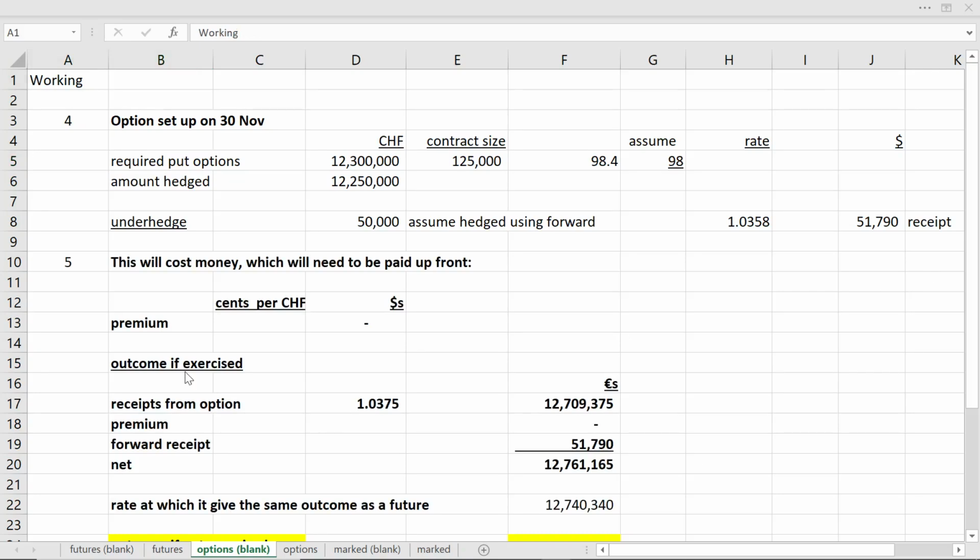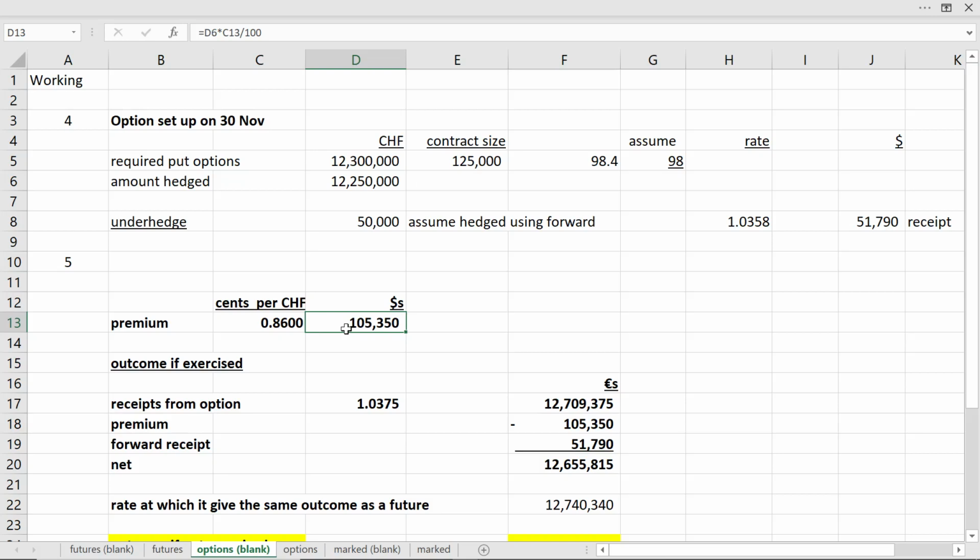And then in my next working, I've started with some narrative. To be honest, that's only for this debrief. That would be in my word processing document. The only difference with an option is that I've got to pay a premium for it up front. Okay, that's fine, but I wouldn't put it in the Excel document in the spreadsheet. The premium for put options is given in the question. These are at the exercise price of 1.0375, that's the only one we're given. They're put options and they need to be in June, so it's 0.86 and that's in US cents per Swiss franc.